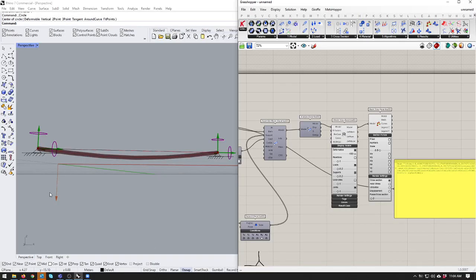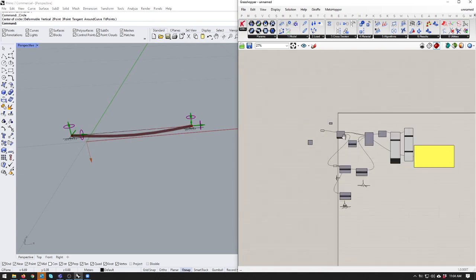Anyone else without a deformation beam? Okay, excellent. So we're going to take this to the next level, and there is a whole magnitude of stuff that needs to happen for that to work. The first thing I need you guys to do is either go grab your Warren Truss script from last week, or you're going to have to start it from scratch if you didn't save it. I'm going to do mine from scratch because it's easy.